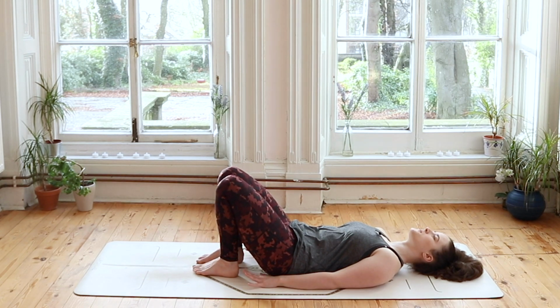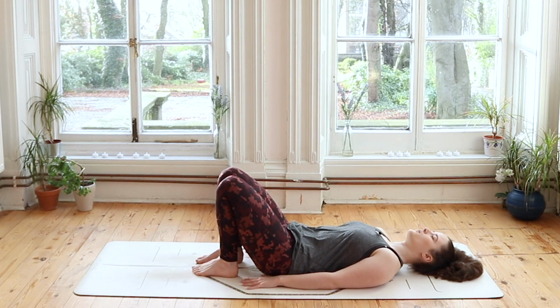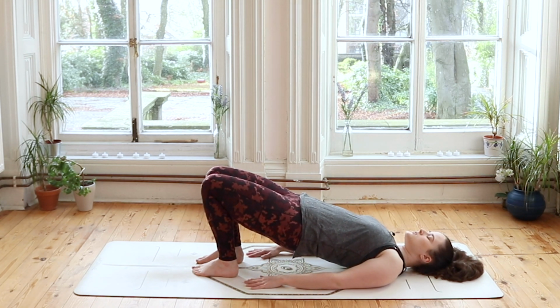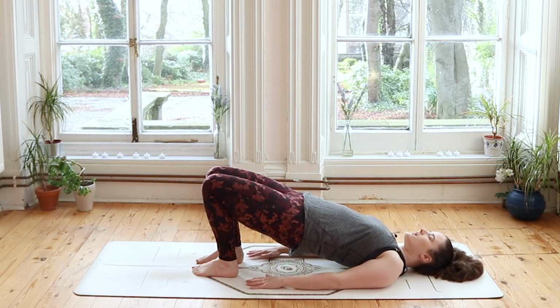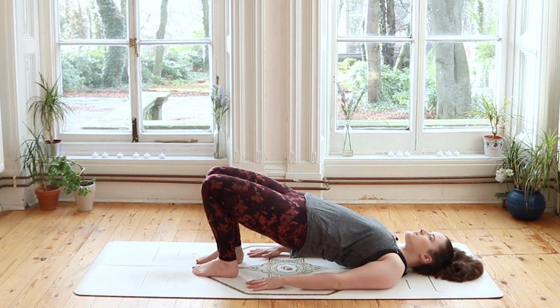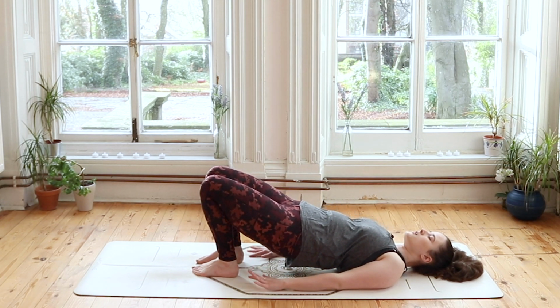We want to keep the feet really firm on the ground here. And with your next inhale, you're going to push through those feet and lift the glutes away from the ground, starting to reach the hips up to the sky. Keep your gaze nice and directly up to the ceiling because we can really damage the neck if we look around in this posture. As you exhale, just soften the hips back down.